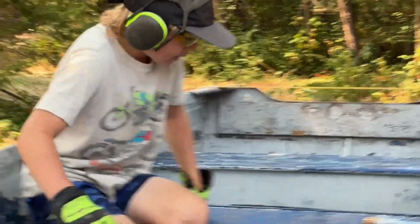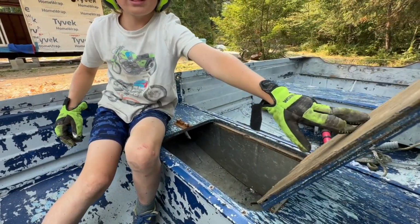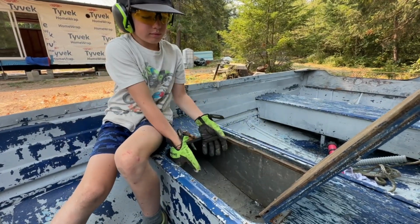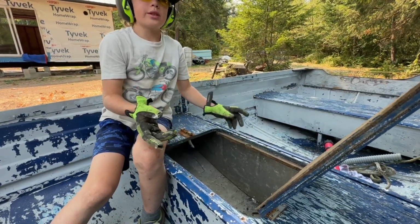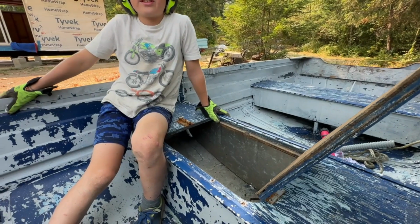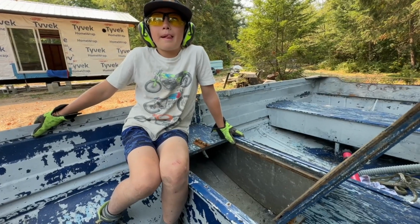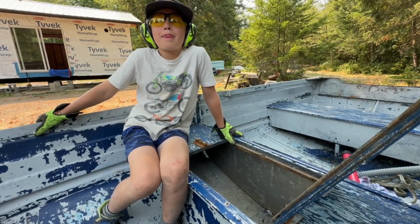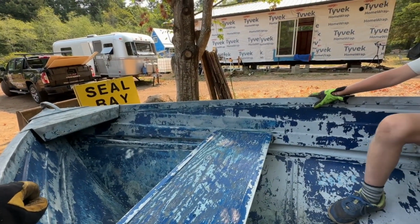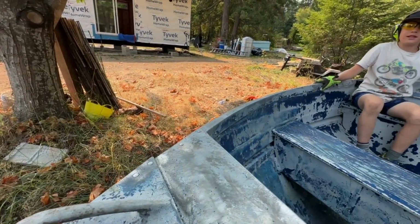Dad, come over here. I was thinking this little hatch, we'll fix it up. But I was thinking I could make maybe a little aluminum box, something that goes in there that I can take out so I can just put the fish in there. Probably easy to put a cooler in here. You can put supplies in there, life jackets, stuff like that. Fishing tackle. Yeah. The front is probably the hardest one. So hard to get to all the little bits. And you should shine this up all nice and silver.